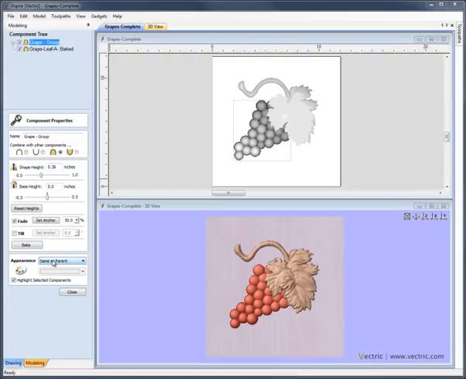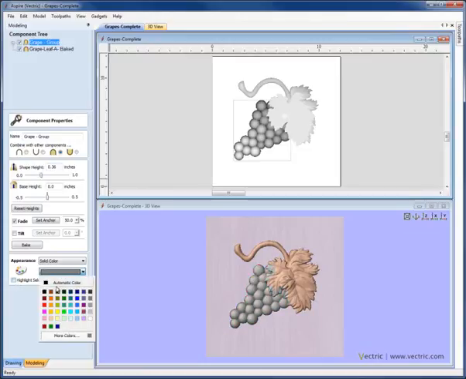With the grape selected, if I come down and click on the drop-down box, I could choose something like solid color. I then have this option here to choose from, and we can see that there's kind of a red tinge to the grapes, and that's because these are selected objects at the moment. If we come down and uncheck this highlight selected components, then it'll display in the color, and I can now come and choose from the options that I've got in the list here, and maybe we'll choose something like this plum color to display those in.